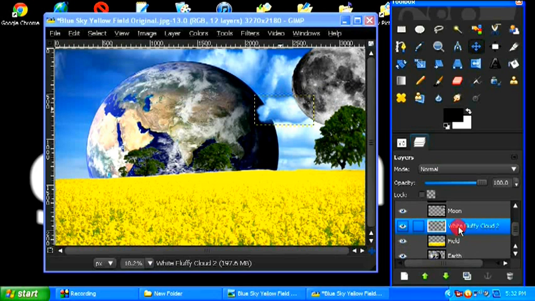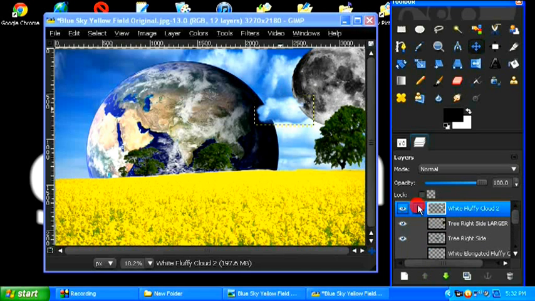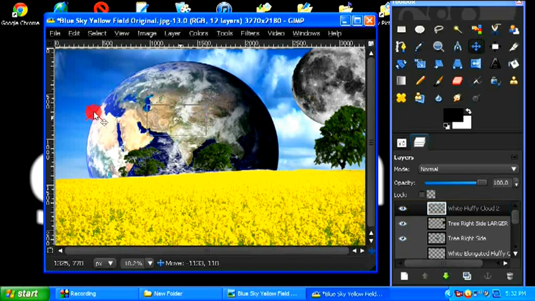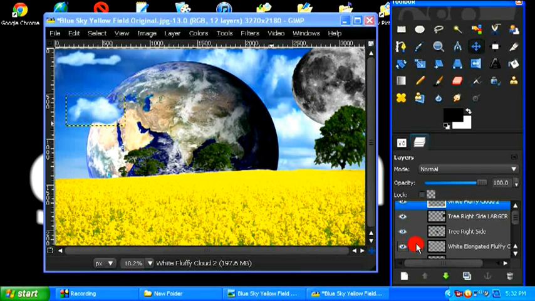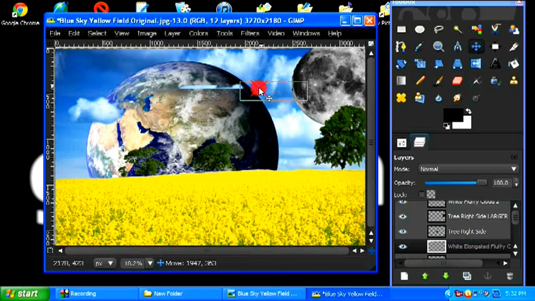Now it turns out that I don't really want that there, so I'm going to move it back where it was, or just somewhere else. And I'm going to move it back over here. Again, we're not going to be picky for the sake of time. Okay, now we want to make this cloud visible, and we're going to move it for right now. I need this cloud to be over here, or just out of the way, because of the next area.